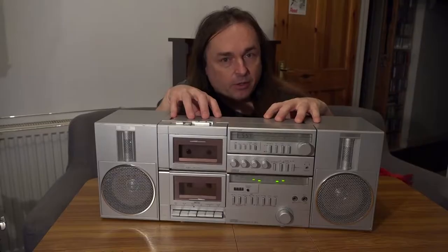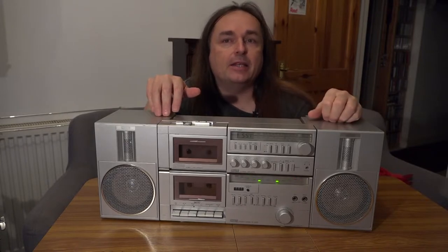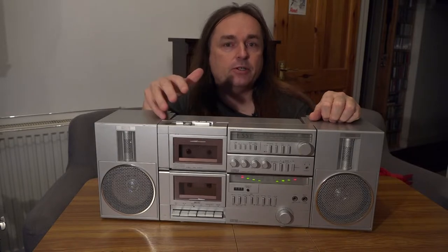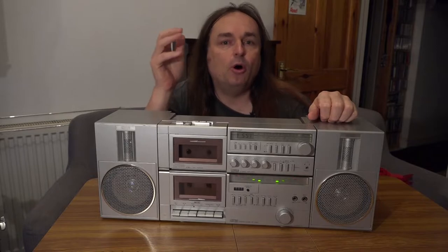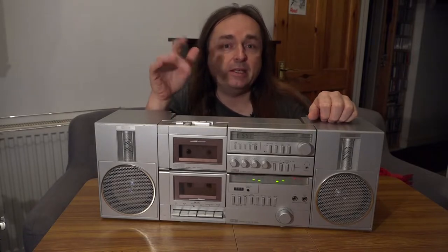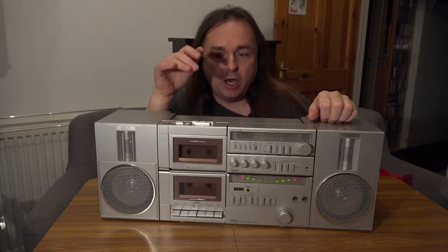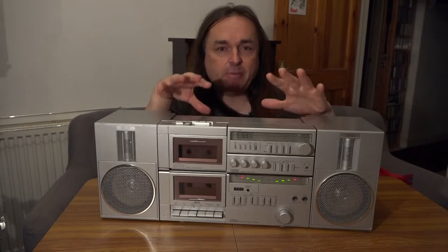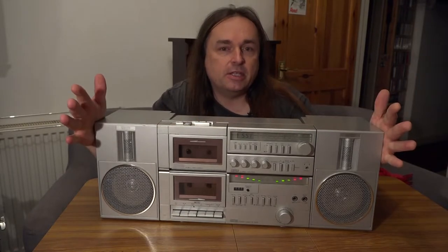Well, not this very one, which I'll talk about later, but it was this particular model. And it has so much nostalgia for me, because it was in my bedroom. It was in that period of time when, for me, pop music was at its peak in 1983, 1984. I recorded and listened to the chart show every Sunday on this. I even copied computer games on this. Everything about those formative years of my life was summed up inside this box.